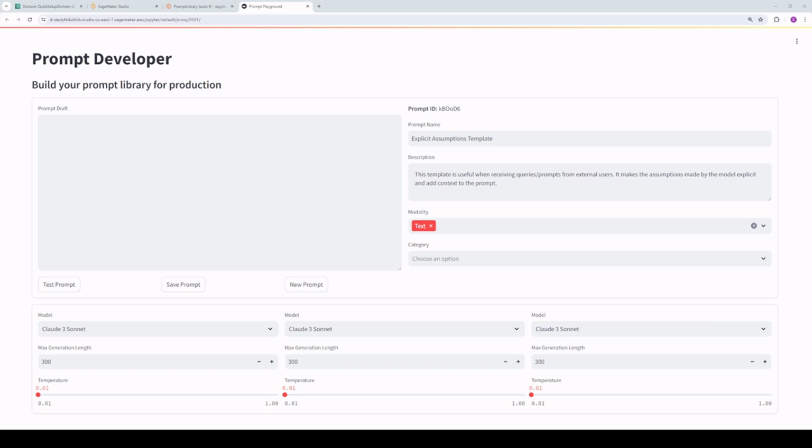In this video, I'm going to take you through a quick prompt template that I use a lot when I need to make assumptions from a user input to a model explicit. Something that often happens, especially with users that aren't very familiar with LLMs and prompting, is that they can leave a lot of ambiguity in their prompts. And people that have a lot of experience with this know this is not something you want.